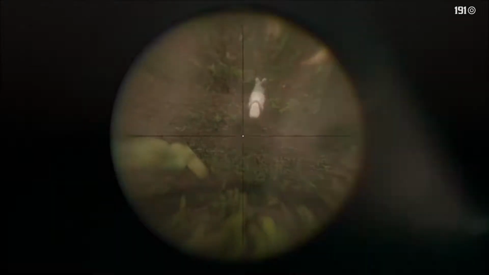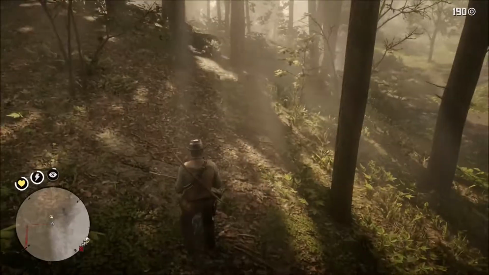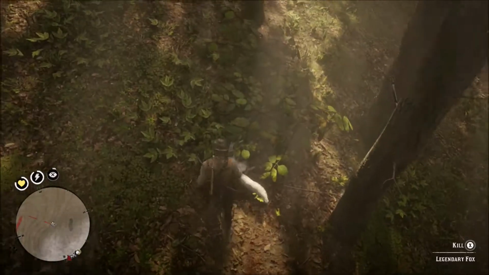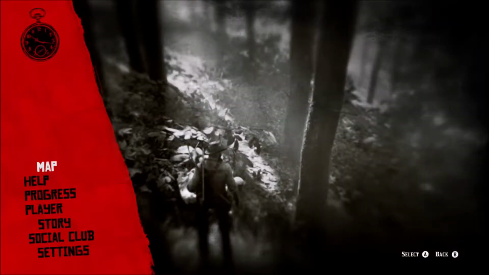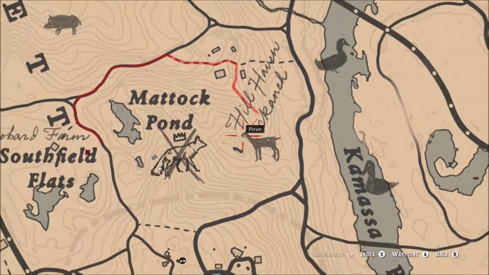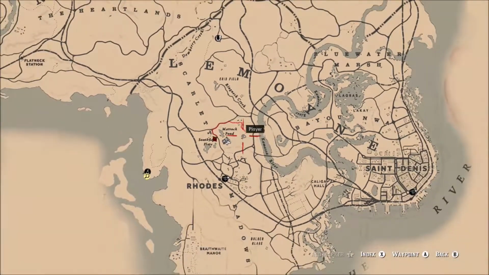If you know that you have wounded a legendary animal, but then you cannot find the body again, it may go ahead and bleed out and die, and then you will get credit for the pelts and all the materials at the trapper. You won't get any money, but you will get the credit for killing that creature. The legendary fox is here near Maddock Pond and Southfield Estates, just above Rhodes.